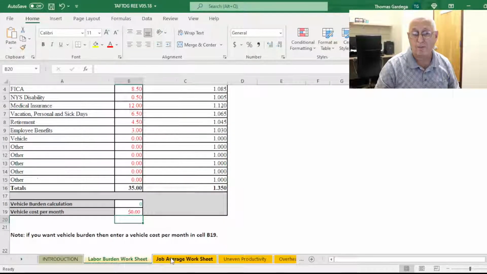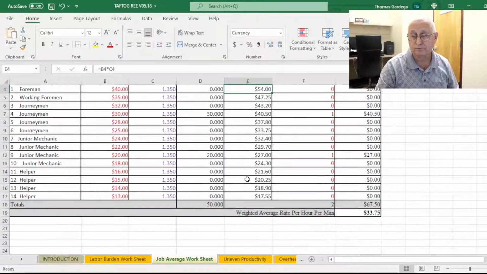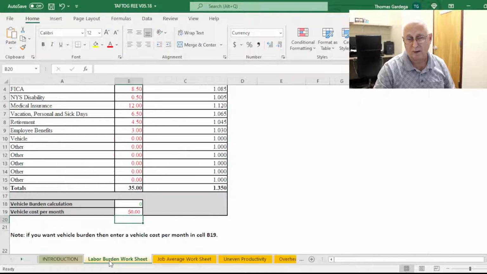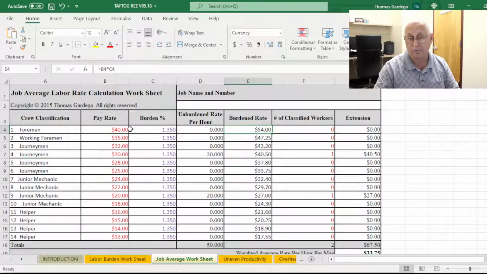Going on to the Job Average Worksheet. If you notice what we calculated here in purple, 1.35, going back to this sheet, this is 1.35, which is the 35% plus 100%, so that we can multiply with that figure.